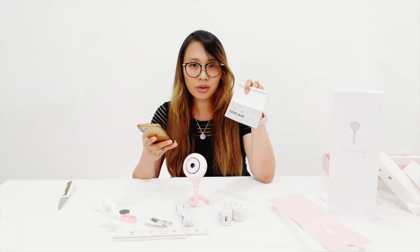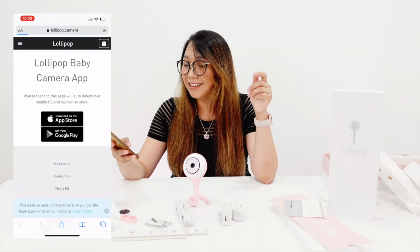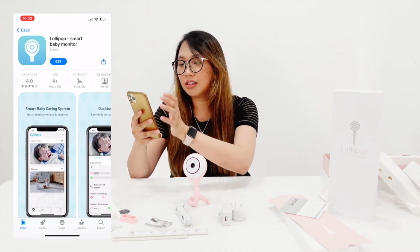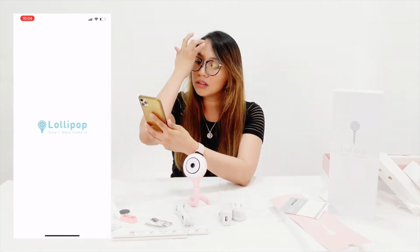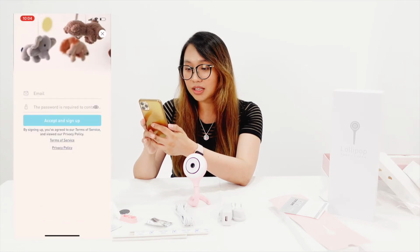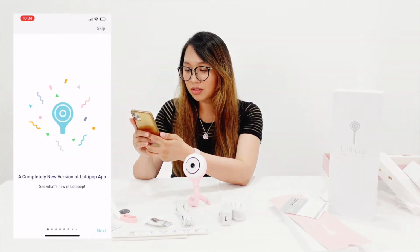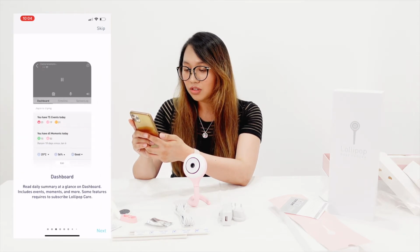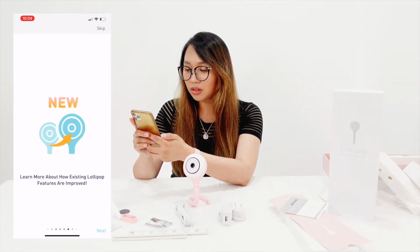So the next thing that you need to do is, of course, download the app. There is a QR code. Of course, I'm too lazy to type. So yeah, need to download the app and then install the app. Of course, I don't have an account yet, so what I will do is sign up. Of course, there is an introduction, then yeah, it will teach you how you will use this app.